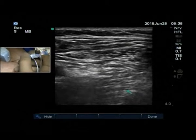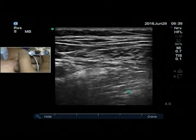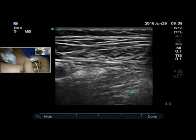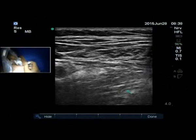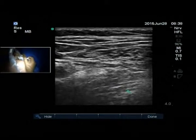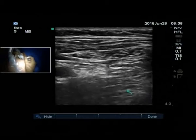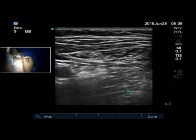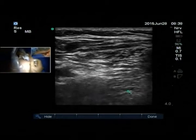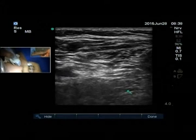Okay, so you should look at the... So it's a dual block. The peripheral nerve stimulator is being used. It's not stimulating right now, so you don't see any twitch. You would see the quadriceps contractions. So right now the stimulator is not working. We are trying to fix it. But you can see that I'm there. I'm jiggling. For this block, again, all I want is the local anesthetic to spread in this compartment.